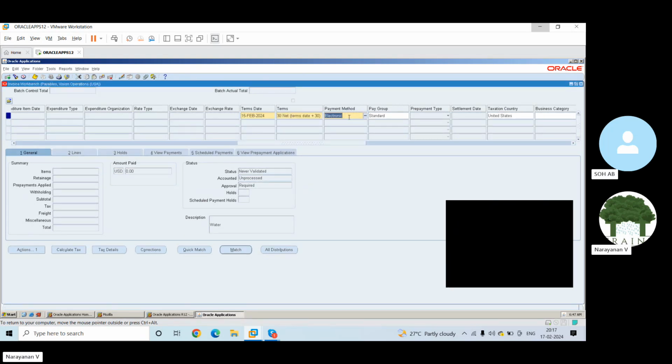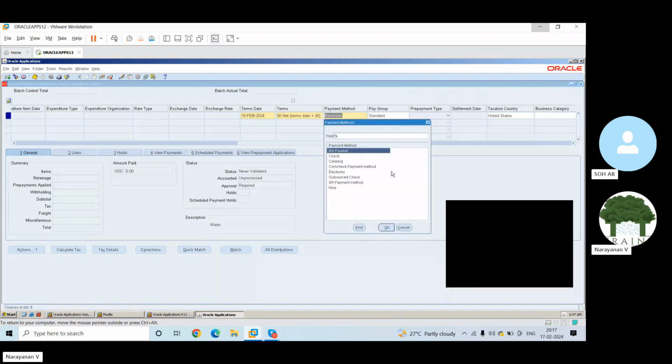The payment method is again very important, whether you are going to issue a check, an electronic payment or a wire payment. I have a question. We book the invoice and will do payment at the due date, right? But we have to classify now how we are going to pay. Yes, you need to classify, because if you are going to pay next month, you have a contract with the supplier on what basis you are going to transfer the money, whether he is accepting wire transfer, check or electronic.